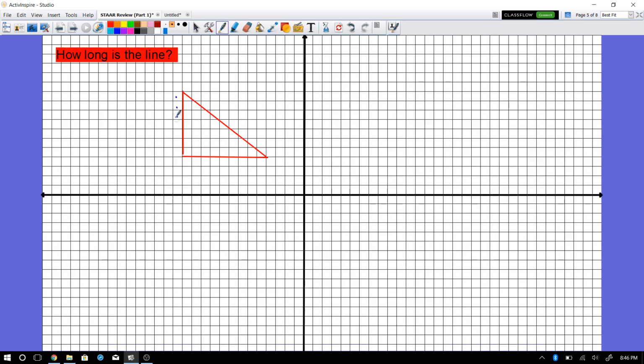1, 2, 3, 4, 5, 6, 7. So we know this one's 7. 1, 2, 3, 4, 5, 6, 7, 8, 9. No, that one's 9. We have no idea what that is. And if you want to use X, cool. I'm using a letter because I don't know what it is. The most appropriate letter to use would be C. So I'm just going to use C. Insert the right angle. We know that's the hypotenuse.